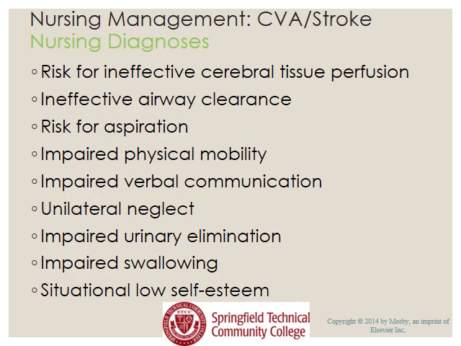So what are some nursing diagnoses that these patients can have? Risk for ineffective cerebral tissue perfusion, or ineffective cerebral tissue perfusion if they have a stroke. You're going to make sure that you keep their airway clear. They can have ineffective airway clearance. Make sure they can cough and take a deep breath. They're at risk for aspiration. You're going to work closely with the speech therapist to make sure they're swallowing safely, that their diet is appropriate for what they can manage.